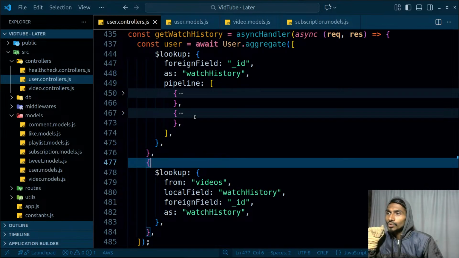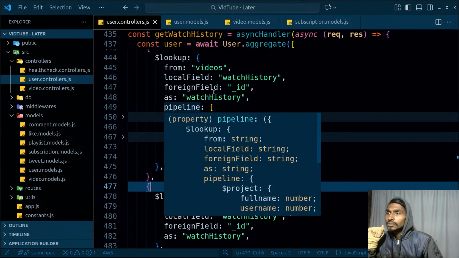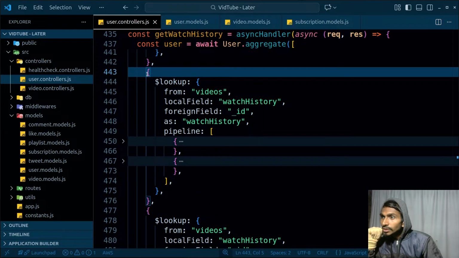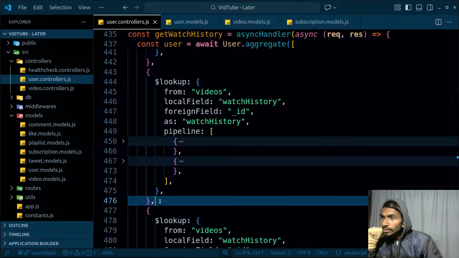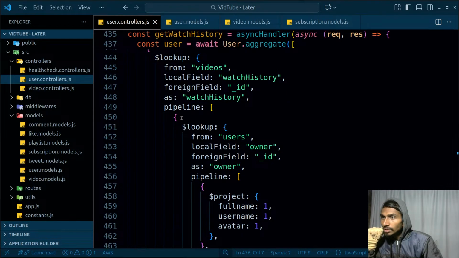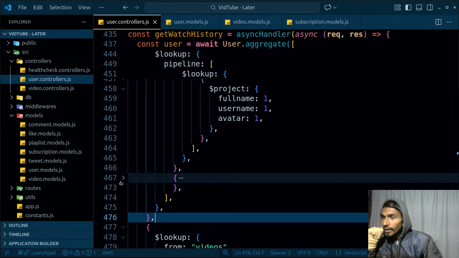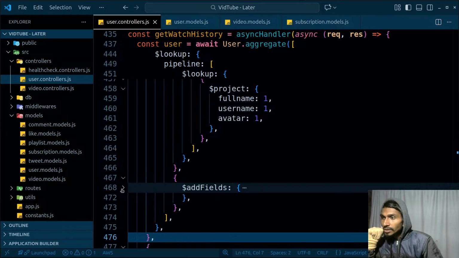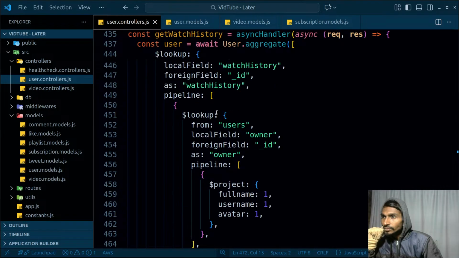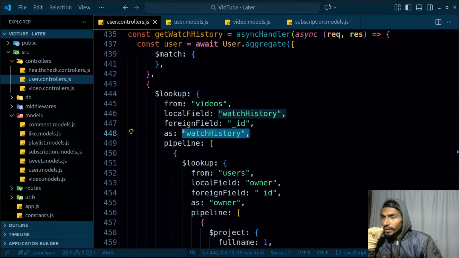Instead, what I can do: once I got my watch history, inside this I'm looking up the data again, and over here I'm adding the fields. So why not add the watch history? Can I use this particular data? I already got the watch history.